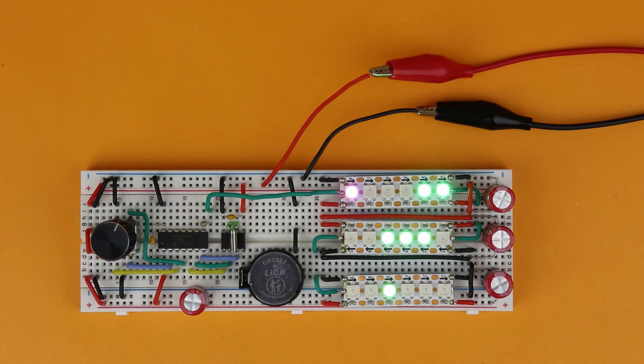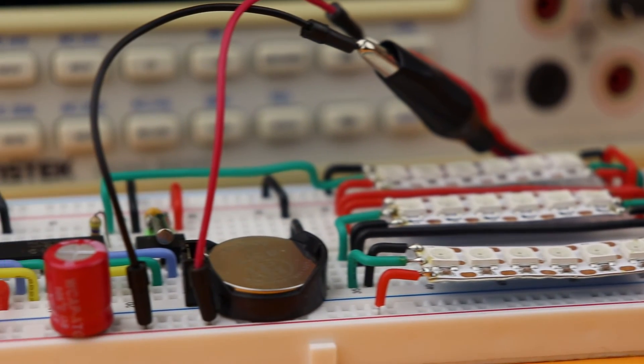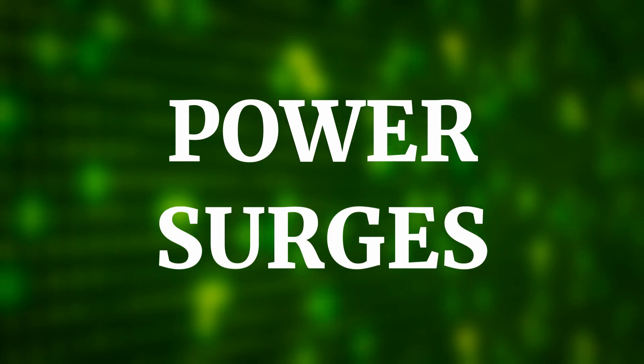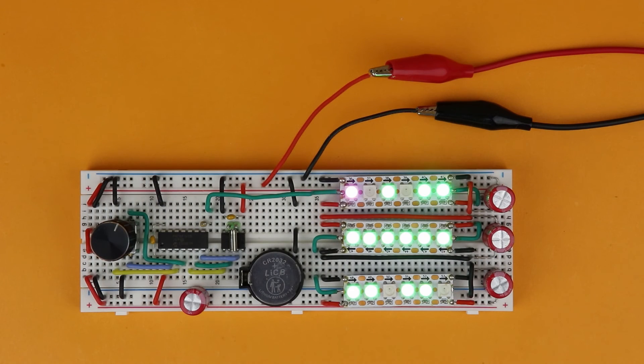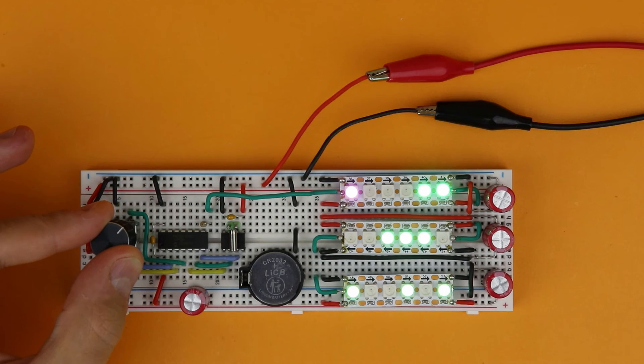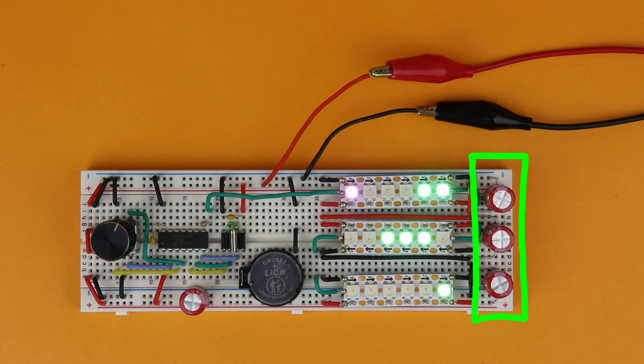So we have to make sure that all connections from the power rail to the LED strips are as conductive as possible and sometimes it helps to insert additional wires to cut down the overall resistance. This is a bit of a trial and error type of thing, but you have to figure it out when working on a breadboard. And second, there can be power surges whenever a lot of LEDs turn on or when we increase the brightness rapidly. And for that I added the 100 microfarad capacitors, one for each LED strip segment. It really helps to stabilize things because they act as little power reservoirs.